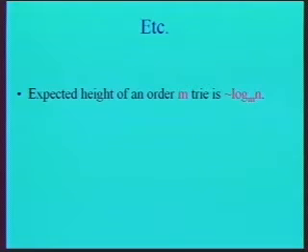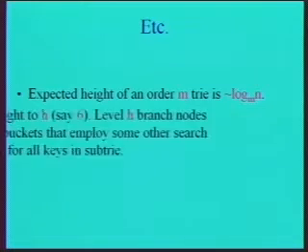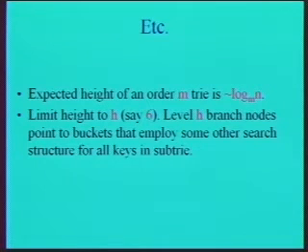All right, other useful pieces of information. If you're dealing with random keys, the expected height of an m-way trie is log of n base m. So without any effort at balancing, you expect to see a height that's about logarithmic. In practice, people might use one of two heuristics to control the height. One is to say that branching will be done only h levels deep. After that, all of the unresolved keys are placed into a bucket, and the bucket may be searched serially.